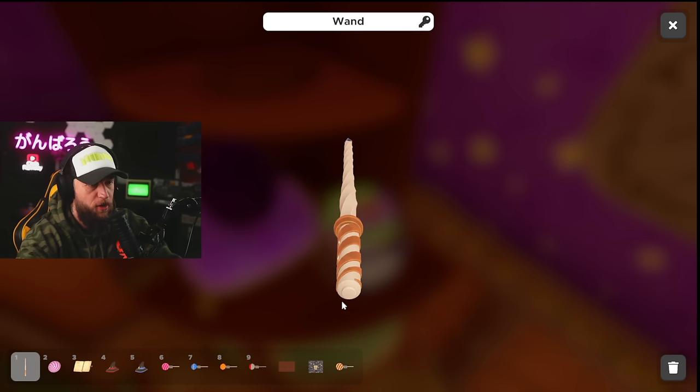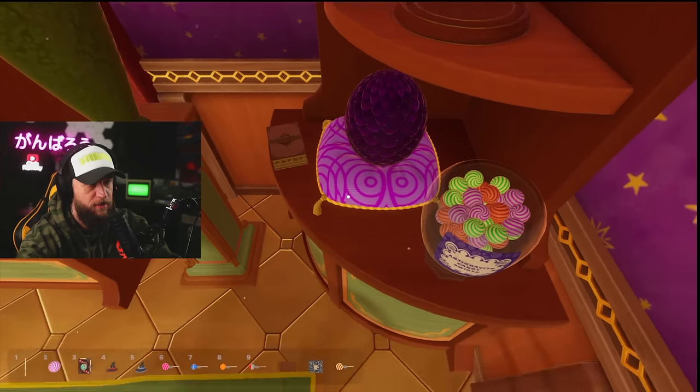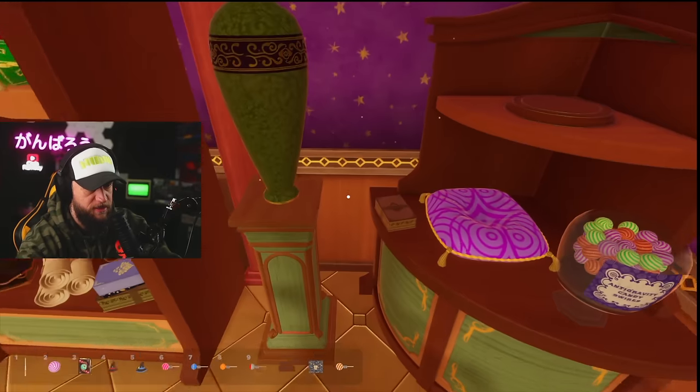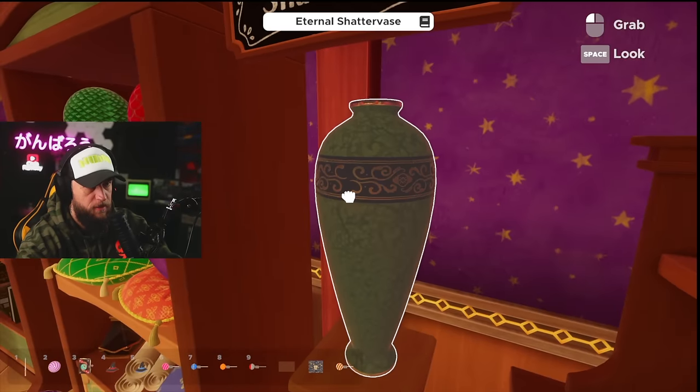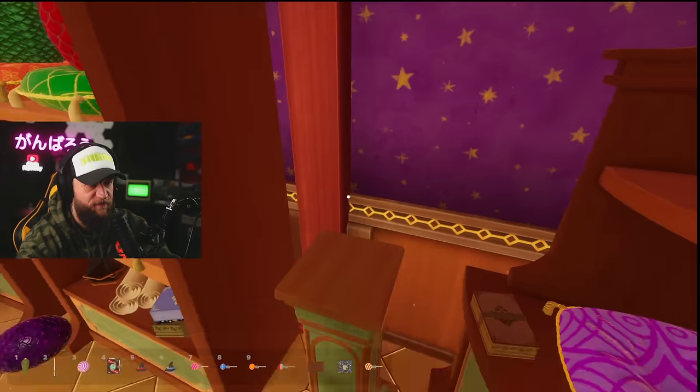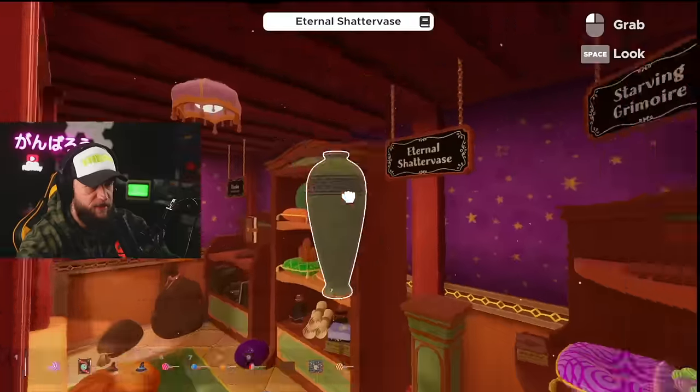Boom. Oh, we can do things with this now. How cool. We got a magic wand. Dragon egg. Do we throw the dragon egg on the ground? It does not break. Eternal shatter vase. I feel like it wants me to shatter this vase.